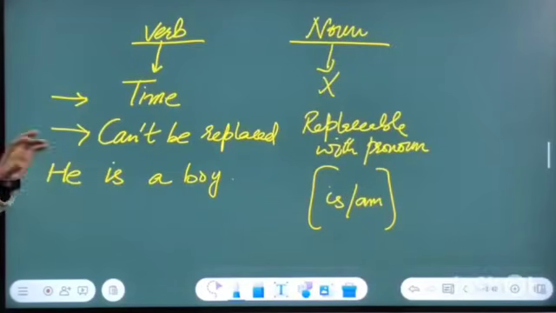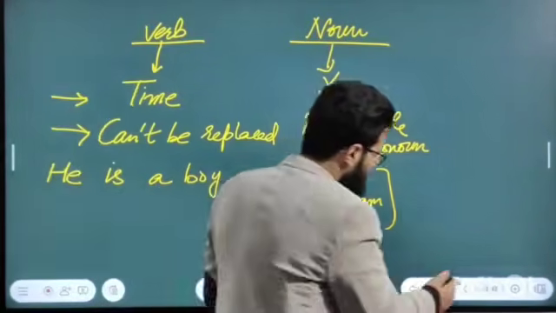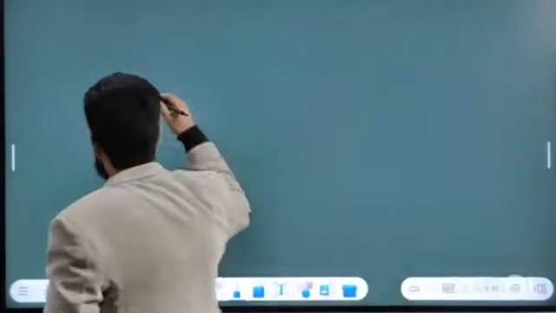So we can't think of a language without verb. This is an important element without which no sentence can be written. We cannot understand when this particular action has been done, right? So this is the importance of verb, while noun can be replaced by pronoun. He, she, it, they, we, any other word can be used in placement of noun. Now when it comes to verbs, once again, we understand verbs with the help of verb forms.